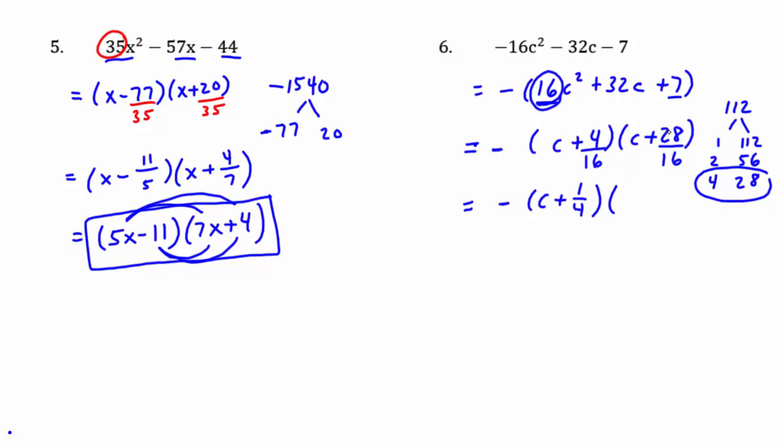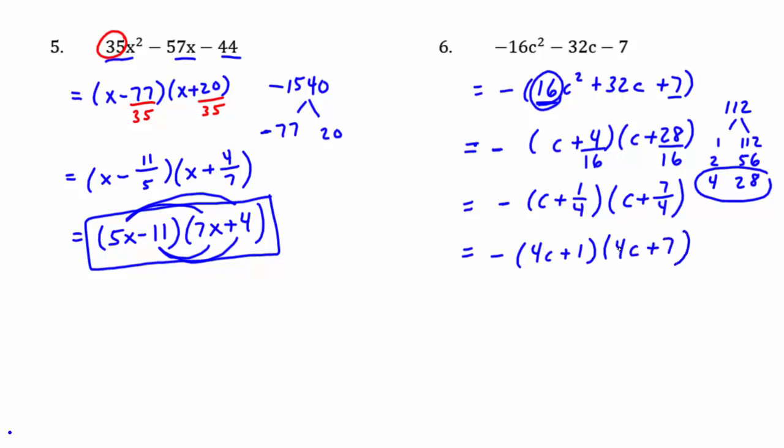And let's see, 4 goes into both of these. 4 goes into 28 7 times, goes into 16 4 times. And as we did in our previous examples, bring this 4 in front of the c as the coefficient. Bring the 4 in front of the c. And you can check our work.